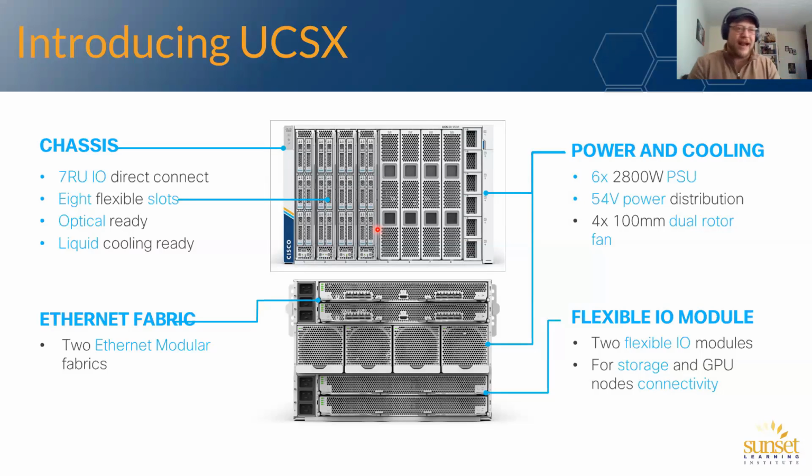In the original design, you could get 8 compute nodes in a 5108 chassis. We can still get 8 compute nodes in here. This example is only showing 4. These are just simply blanks. But we moved from a 6RU to a 7RU system when we updated to the X series. The reason why this is so important, it's allowing more hardware to be installed inside each one of these slots.